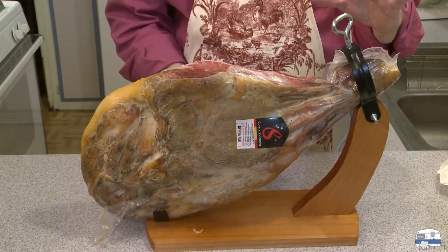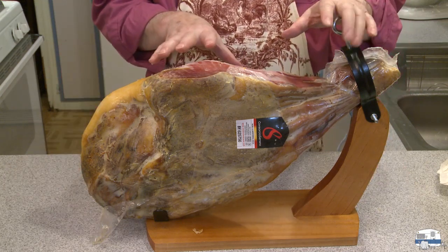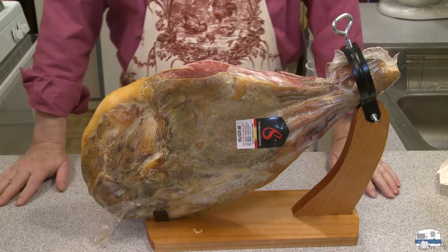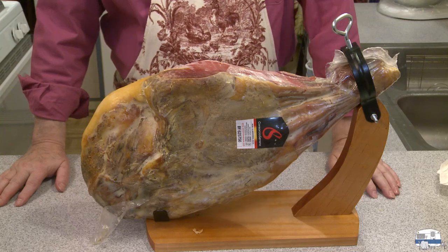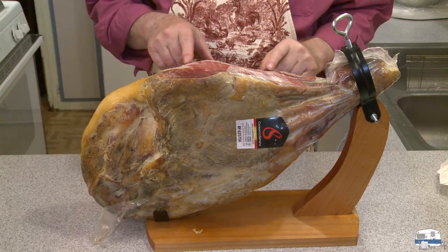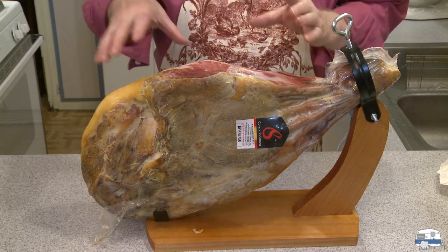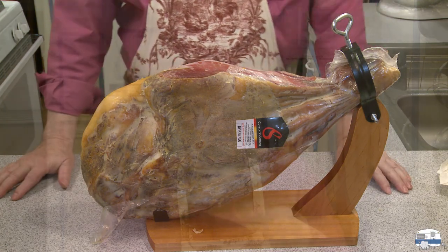As far as the stand goes, I'm not going to leave it on this. This might be fun to use when you have guests over and you want to slice off little pieces of ham for them to enjoy, maybe as an appetizer or whatever. I'm not going to do it that way. I'm going to cut this up. I'm going to trim this, put it on a cutting board, trim it really well, and put pieces away in the freezer.